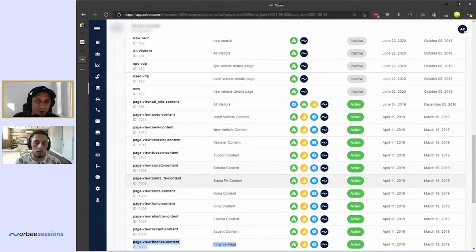But if it only has half of the information, it doesn't include, remember, if that person who came in looking at accents, he's going to be in this segment. But what if they looked at the Konas within the Roadster environment? Well, luckily, with Orbee segments, they'll actually be put into both the accent and the Kona, regardless of where they looked at it. And then the retargeting, whether it's Facebook or email or Google display, they can leverage that information to show that relevant ad.